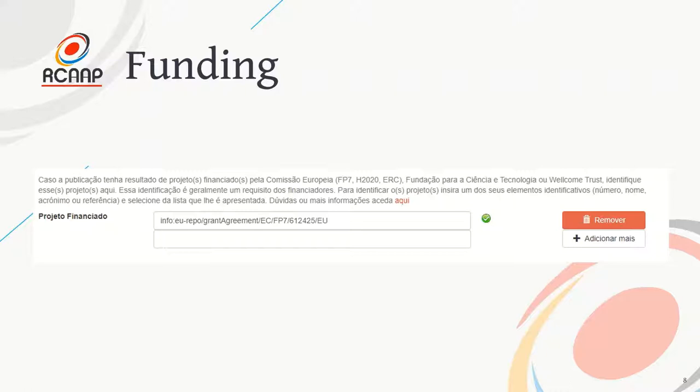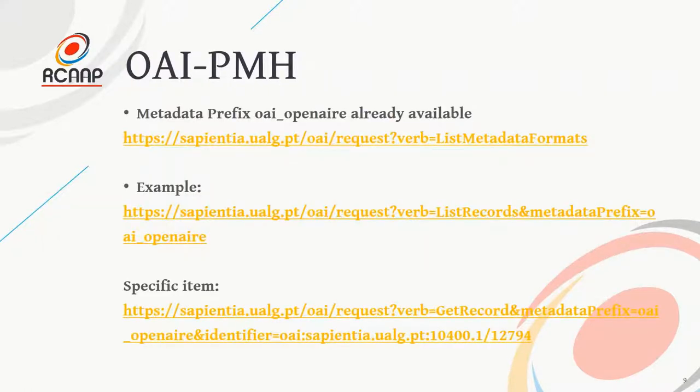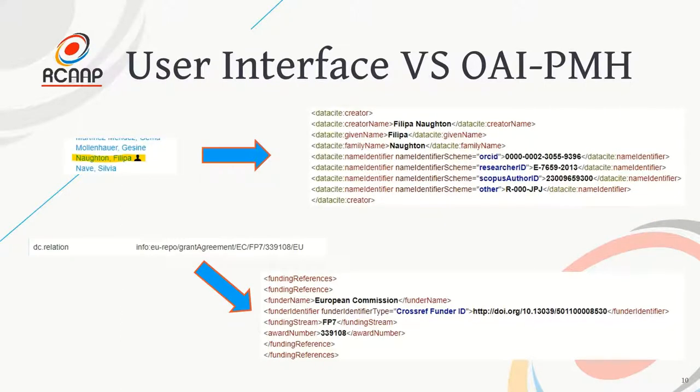Another aspect is that we continue to manage the funding information on the repositories based on the prefix from OpenAIRE that came from the OpenAIRE API. So we had to manage an automatic way to disaggregate this information to create automatically an entity. I left here some examples of a repository in production, and I will give you here some examples.